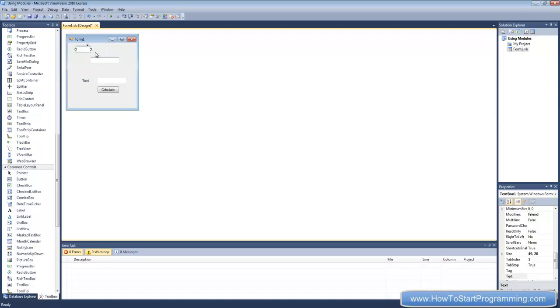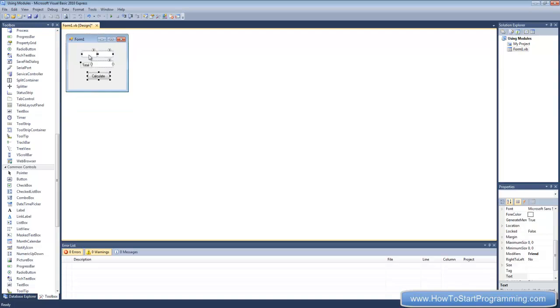Let's try and make this a bit neater, sorry, I'm in a bit of a rush. The two numbers we will add together will be up here, and then the total will be displayed in here. It's not the best calculator I've ever seen, but just for the purpose of this tutorial. What we're going to do is create a function that will add two numbers together and then the total will be displayed here.